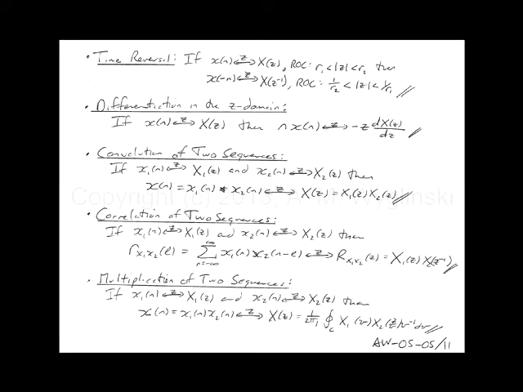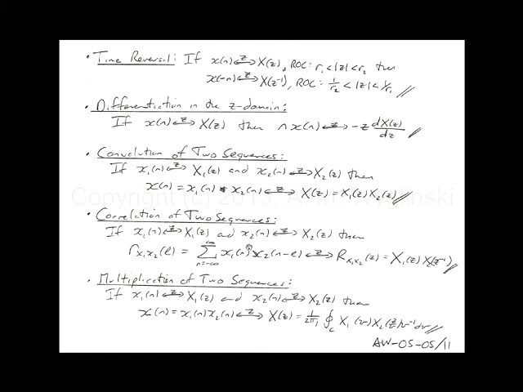And then there are several others, such as time reversal, differentiation in the z domain, and convolution of two sequences. That's powerful stuff. So in today's quiz, if you use the convolution of two sequences, what ends up happening is that in the time domain it's a convolution, but in the frequency domain, it's a simple product, right? So that's why I love working in the frequency domain. You don't have to play with convolution. Oh yeah, if you can avoid a convolution, go for it. Don't tell it to the convolution people.